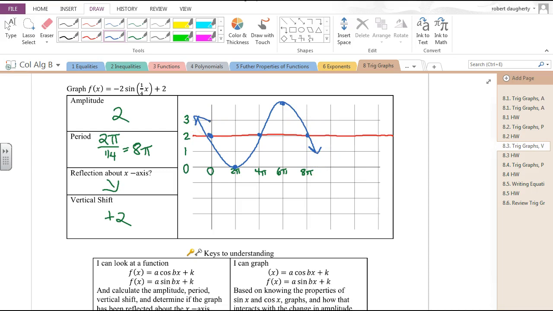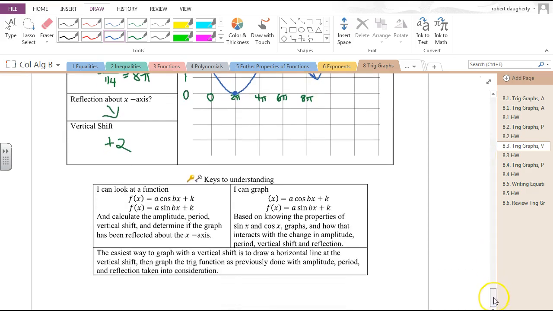So again, all of these graphs are going to look the same. Your work is determining the period so that you know how to label properly and define one complete cycle of the graph, and then taking care of the vertical shift and then the amplitude. So in summary now, we started out the day just being able to graph without the K. So all we've done is, when we look at this, A cosine bx plus K, A sine bx plus K, we use the number in front for the amplitude. The number in front of the variable helps us determine the period, and then K is the vertical shift. Okay, so the way we do it with graphing is, there's a mistake here. When we're graphing it, we graph a horizontal line at whatever the value K is, basically shifting the axis, and then we just graph from there. Okay?